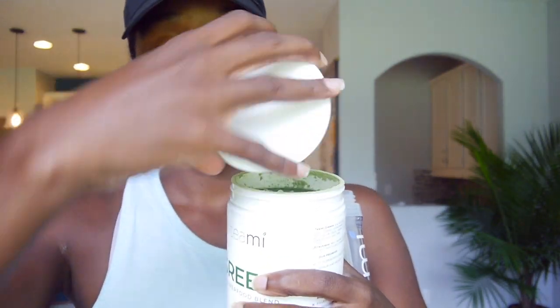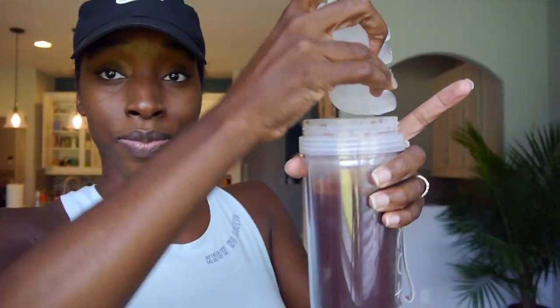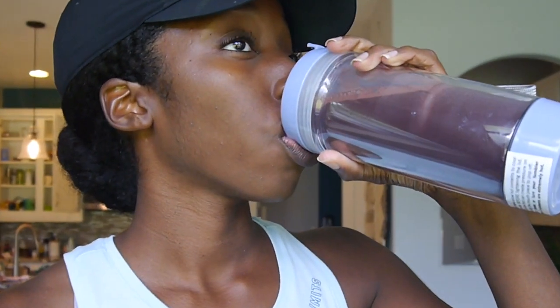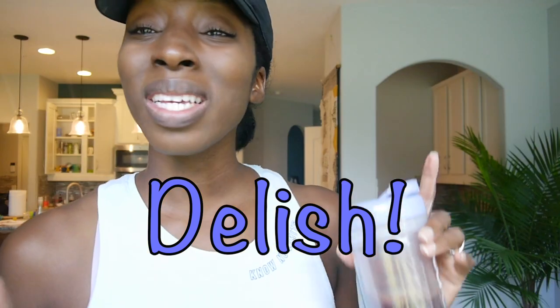Then I go ahead and I add my matcha green powder. Add it in. There's a compartment inside for you to put tea bags for the day. I mean, that is absolutely amazing. This tastes so good. So good.